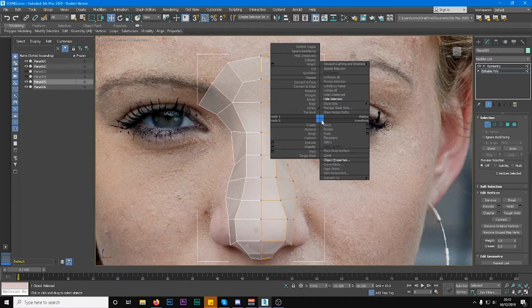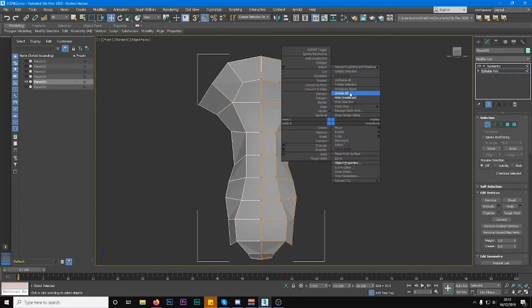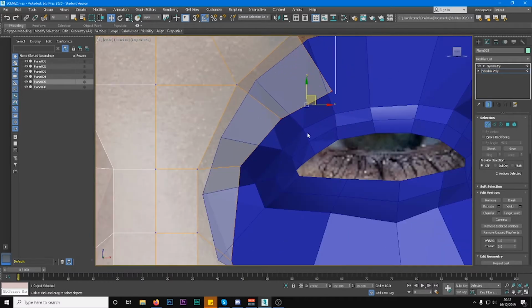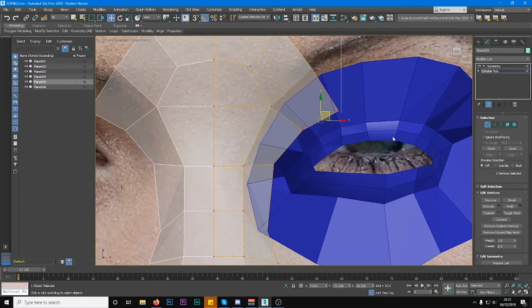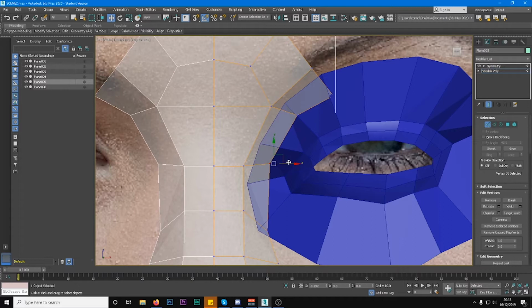Obviously if we unhide all, these edges are just gonna replace those edges, basically. But let's say if I had this, it's gonna be more kind of halfway, like that.